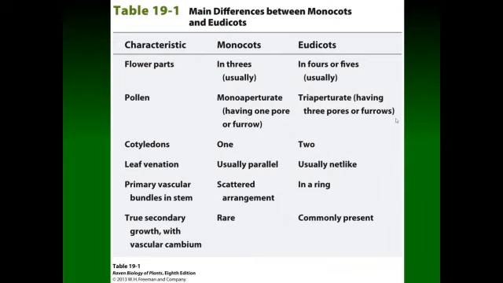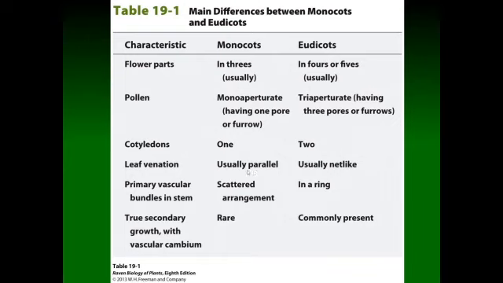You're probably not going to be using this too much. The cotyledons, when we talk about seeds, basically these are the seed leaves. They have 1 seed leaf, they have 2 seed leaves. That's actually where the name comes from. Monocot is monocotyledon. Eudicot, 2 cotyledon. This is usually parallel, so meaning all the veins are going the same direction.